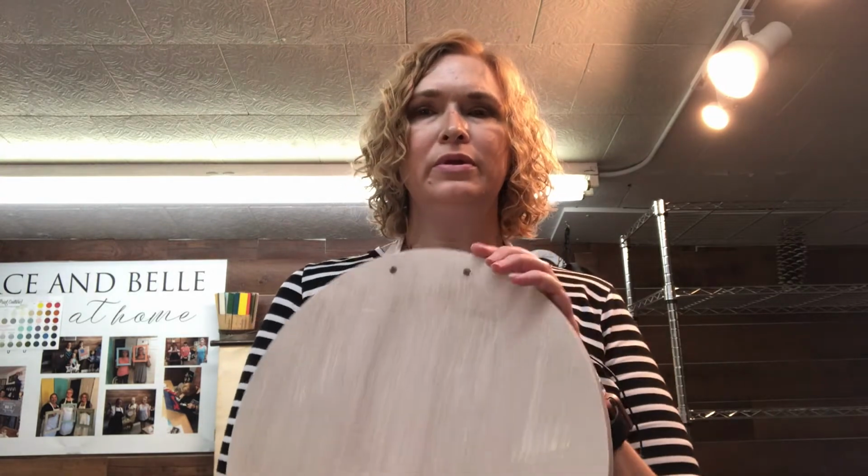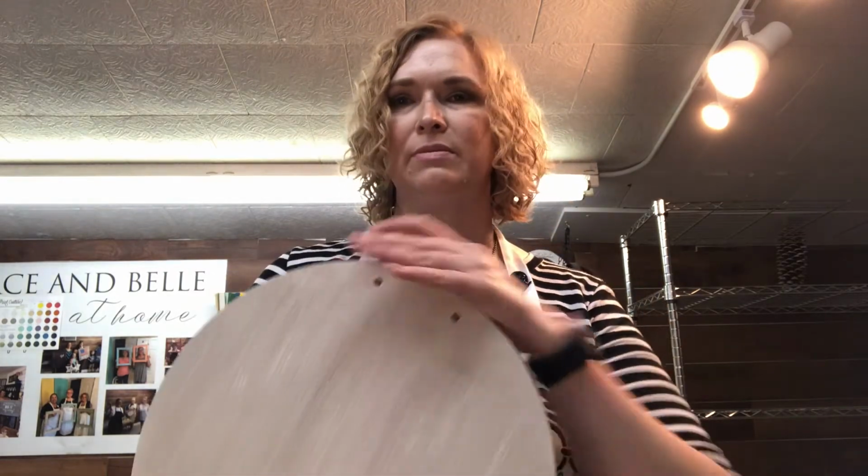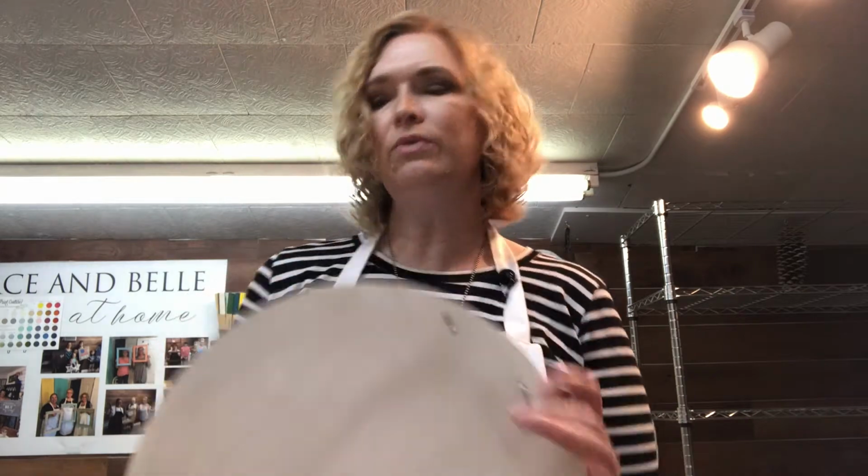It's going to be similar to a rub-on transfer, but hopefully a little faster and something unique and different, because you can actually get your screen prints custom made. So if you have a design you've created, you can have it turned into a screen print, and you can also put it on wood. It has to be flat wood surfaces. You do need a professional heat press, but I'm sure you have a friend or a friend of a friend that has a heat press.